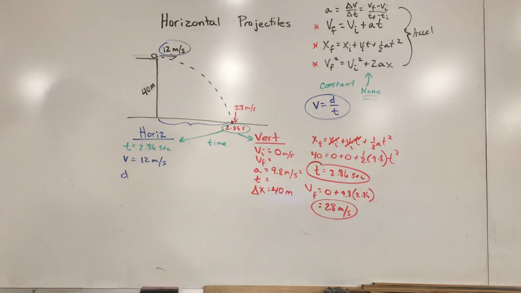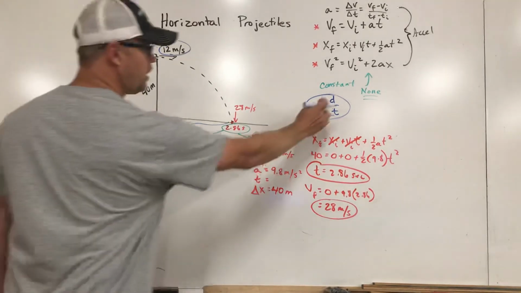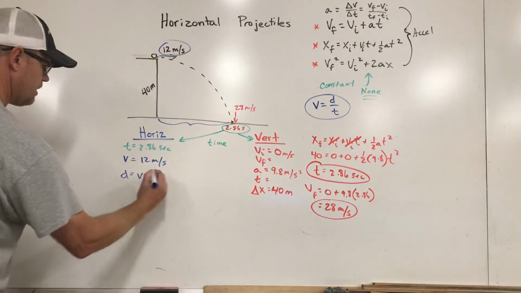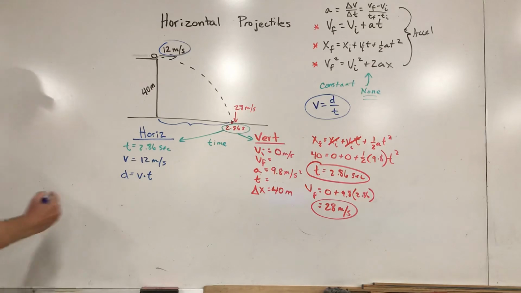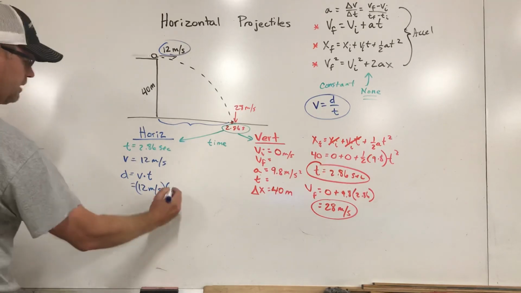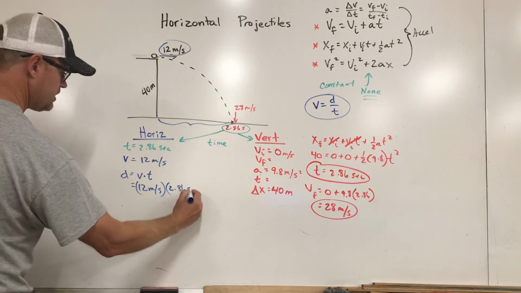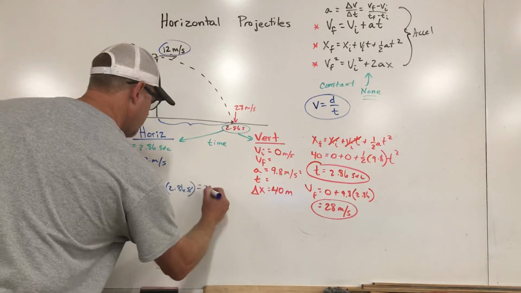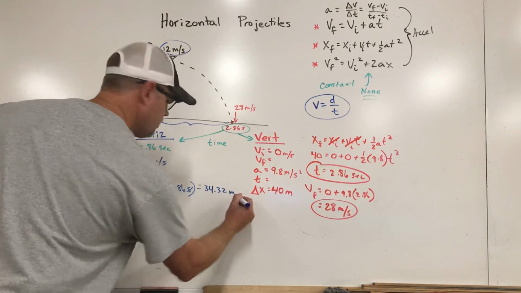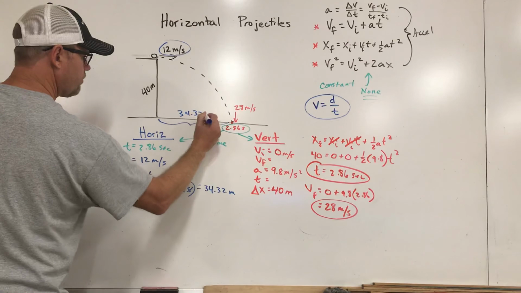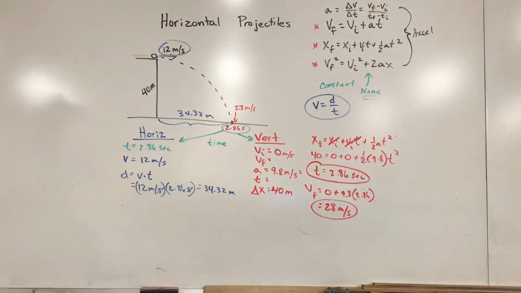Okay, now I've got to rearrange that equation to fit what I'm trying to do. If I want to solve this for distance, I'm going to multiply time over to this side. So distance is going to be velocity times time. So I'm going to plug in a velocity of 12 meters per second and a time of 2.86 seconds. My seconds cancel out. And I'm going to be left with the distance that this would travel. Okay. And this ends up traveling 34.32 meters. Did I get that right? Yep. And I basically figured out everything there is to figure out about this.